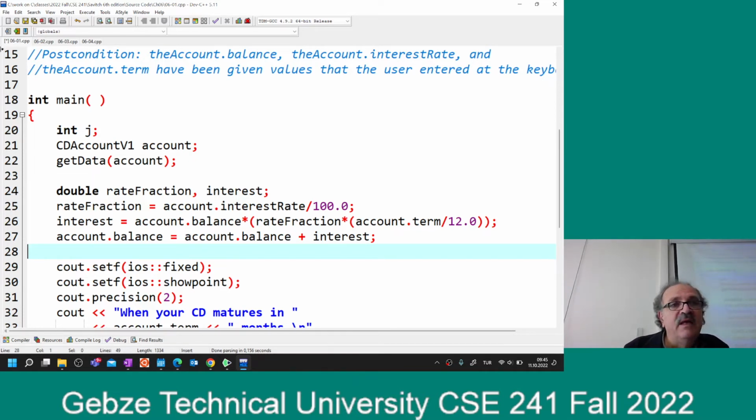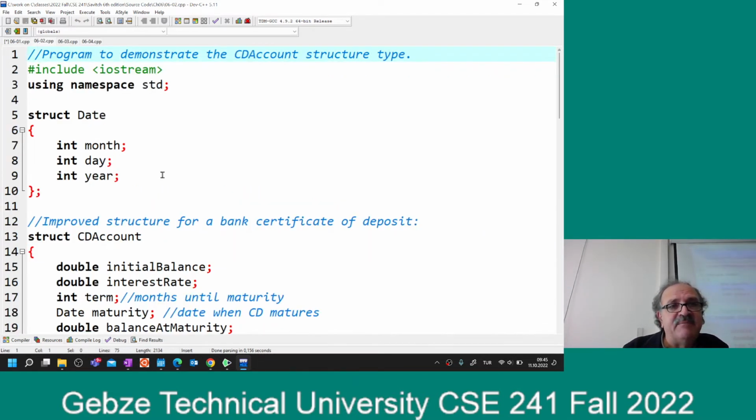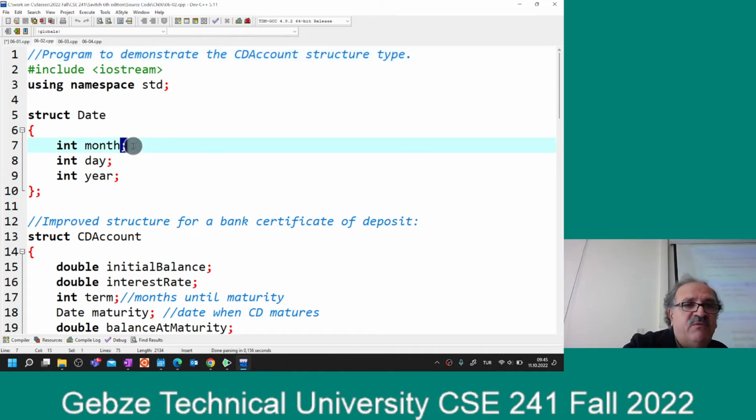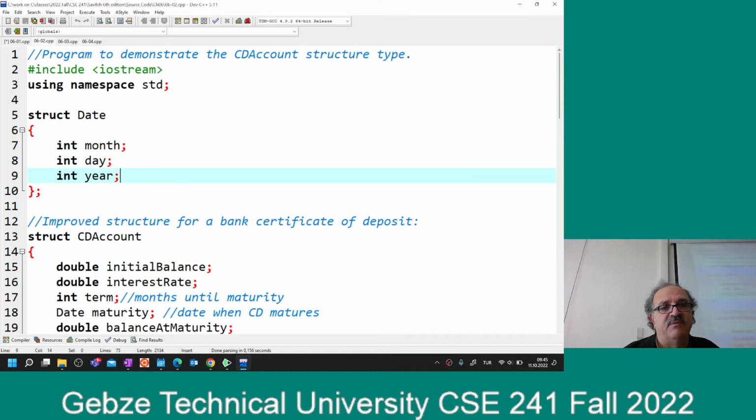Okay. Another nice example from the book. It says that I have another struct, date. Nice idea. To keep a date, what do you have? You have the month, day, and year, right? You say my month is January 1, day is 15, and year is 2020, for example. Okay, you keep three integers together, you are representing a date, a birth date, or the deadline for your homework, or your graduation date, and etc.